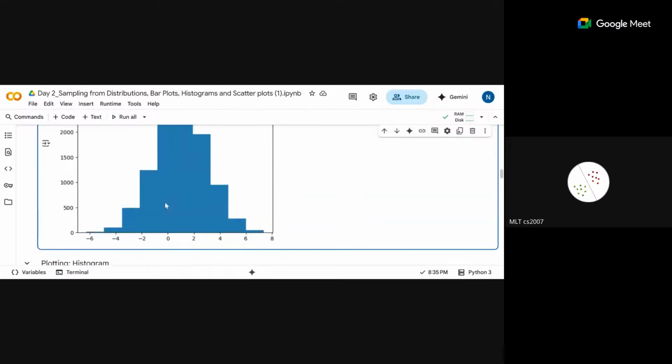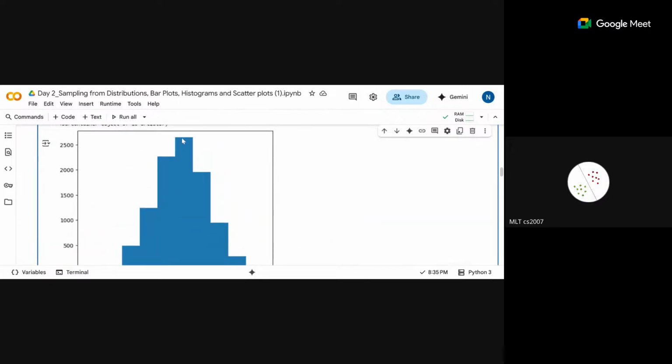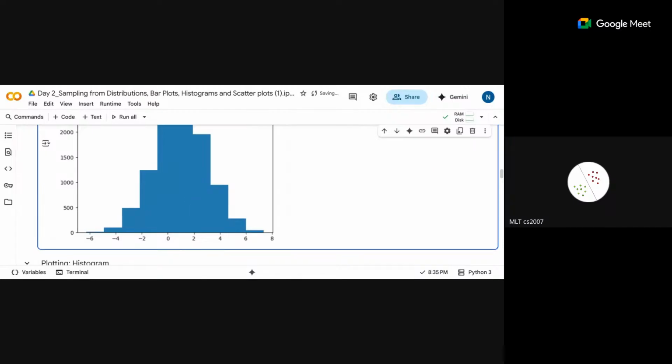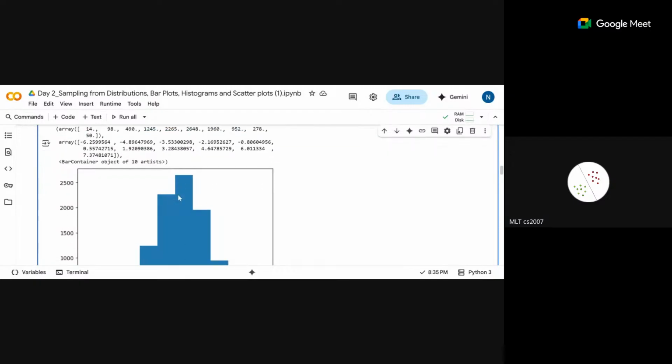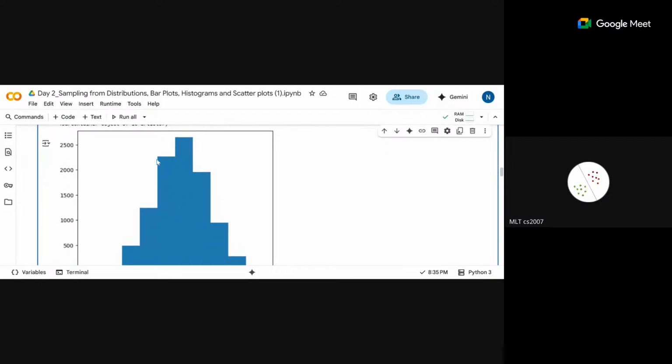And if you look at the histogram, you can see that it is centered around 1, right? So the mean is 1, the location is 1. But you can also make some changes, like clearly the bin size is not given, or the bins are not clearly differentiated, right?